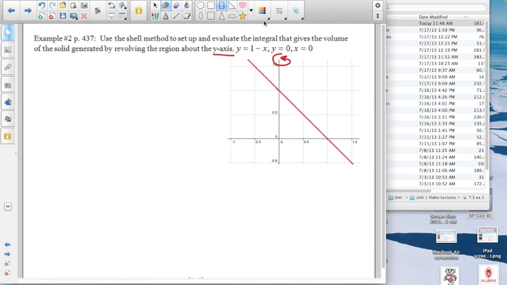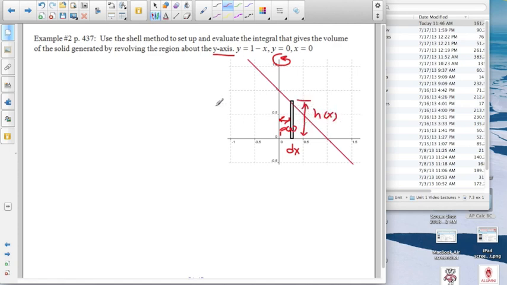So if we look at that incremental rectangle, again, remember that rectangle is taken parallel to the axis of rotation. Some people will say that shell rhymes with parallel to kind of help you remember that you're drawing that incremental rectangle parallel. We know it's a dx problem since the thickness of that rectangle is along the horizontal. And then we can start labeling our p of x. We know our p of x goes from the axis of rotation out to the rectangle. So we know our p of x is located here. We know this is our h of x.